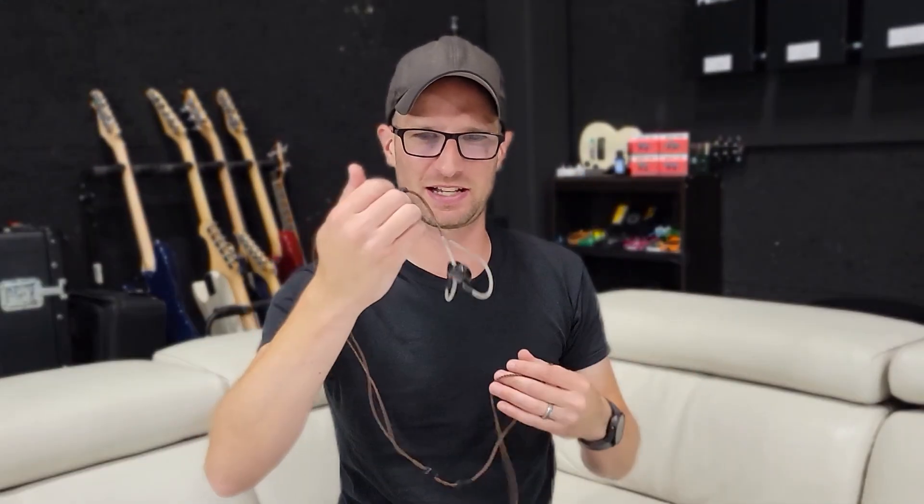I don't remember exactly which ones these are, but these are like your $20 Amazon in-ears. They were fine — they got the job done. I bought several sets to get my band on in-ear monitors, and we did, but they were not built to last. They're a bit clunky, and the sound quality really isn't that great. They got the job done, but they could definitely be better.